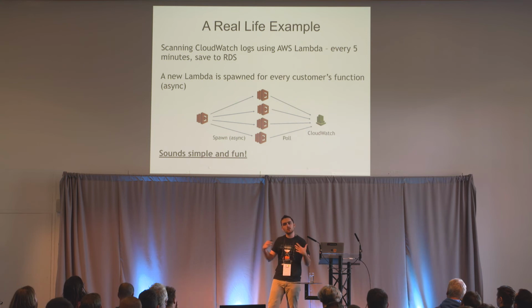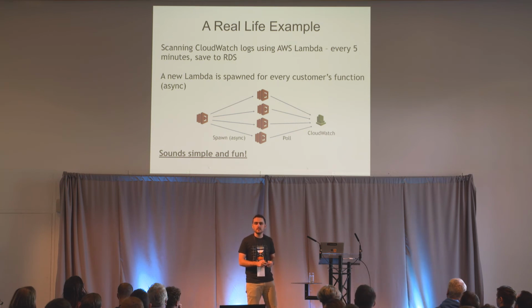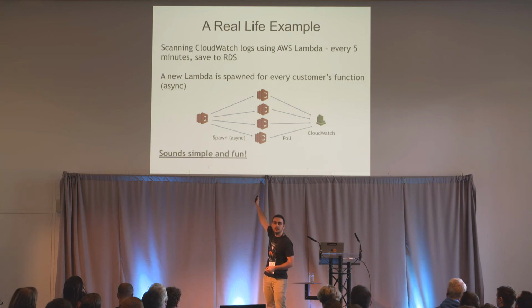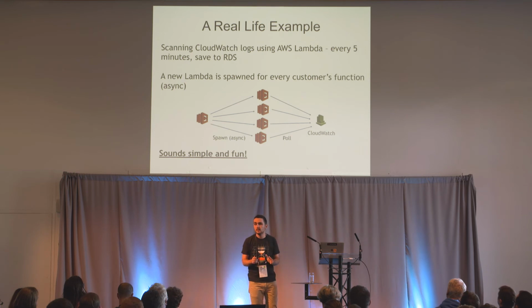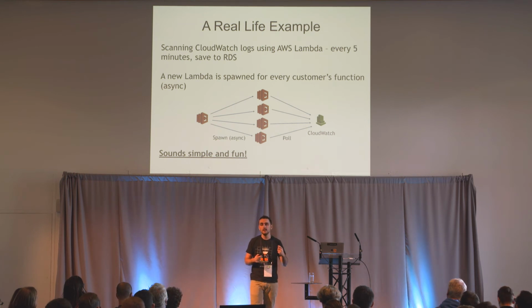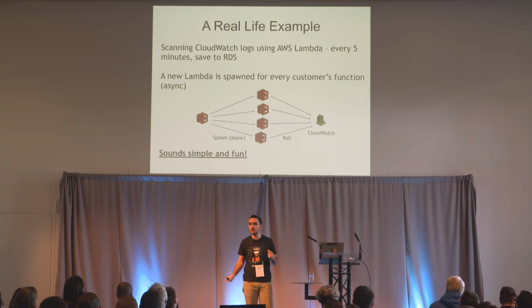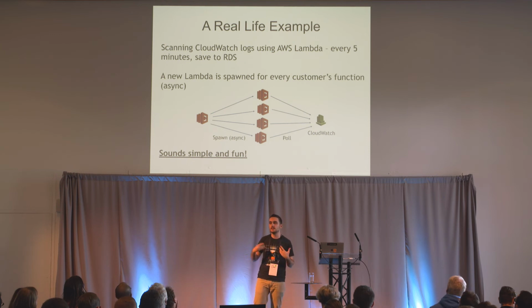So we said, all right, let's go and implement this feature, and let's do it in a serverless and cool way, and let's try to write as little code as possible and use as many resources as we can. So the solution we came up with is this. First, let's have a Lambda, the middle Lambda over here. That's all it does: it reads one client-specific Lambda's CloudWatch log, analyzes all the invocations, parses the data and stores it. Then we'll have another Lambda that all it does is invoke the Lambda that we just talked about for each and every one of our clients' Lambdas.